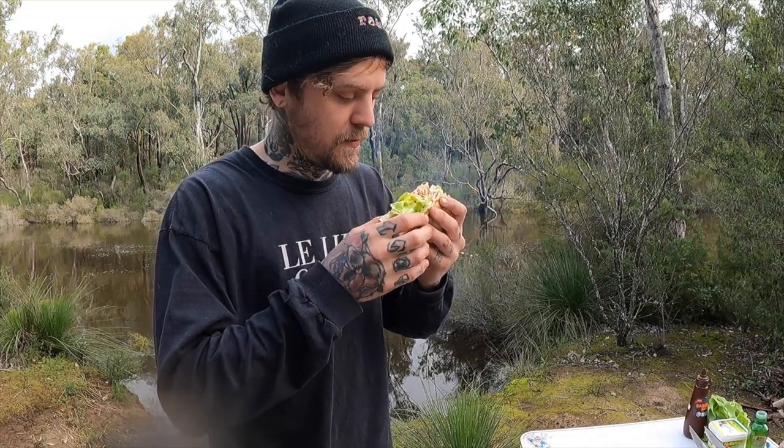One of my favourites, BLTs, especially with chicken. Like I said, it's one panner, one barbecue, one hot plate. Anyone can make it. It's nice and simple for a lot of lunch times at camping. But there you have it.